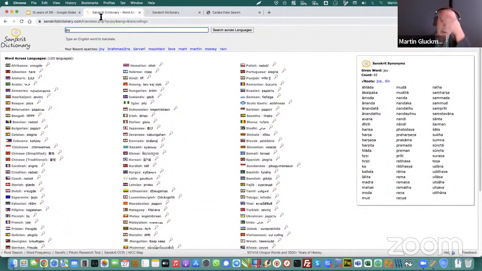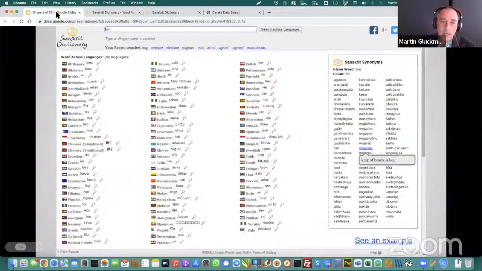This was made quite early on, and it was when I realized that one should embrace these synonyms and also become familiar with them if one wants to become a good Sanskrit poet. And another thing we did with the synonyms was we did this word across languages just to show the comparative with other languages. And this is very, very interesting just for one's own learning.